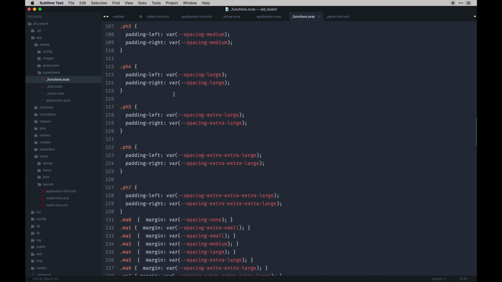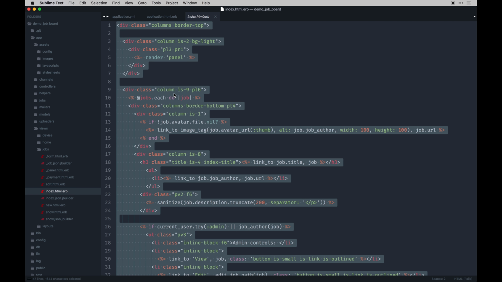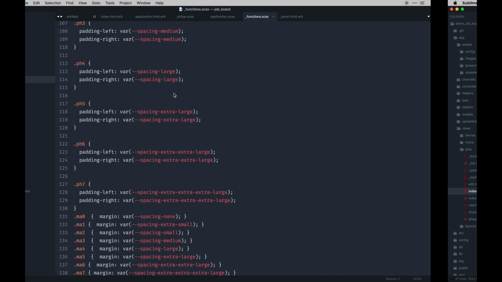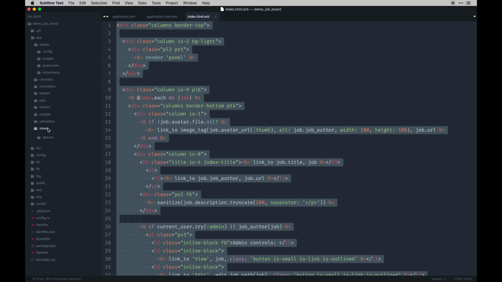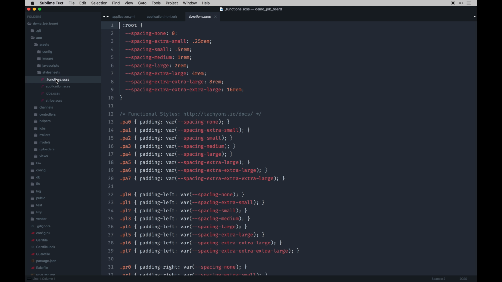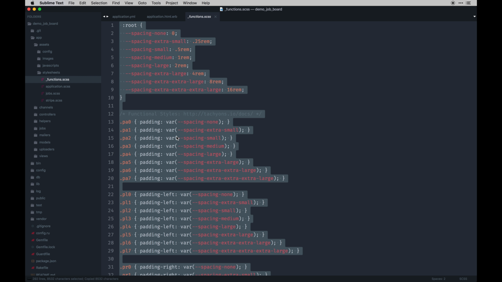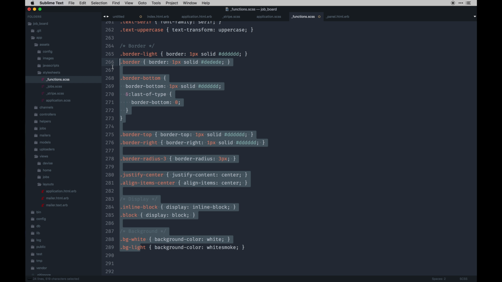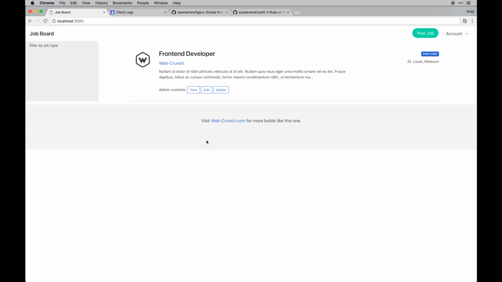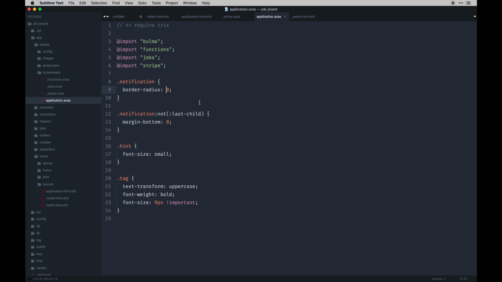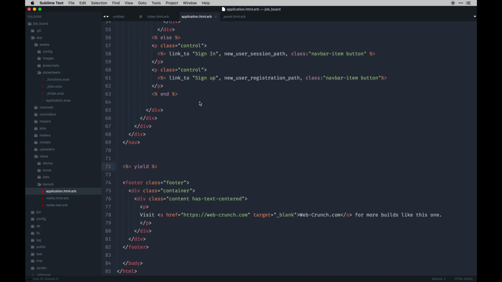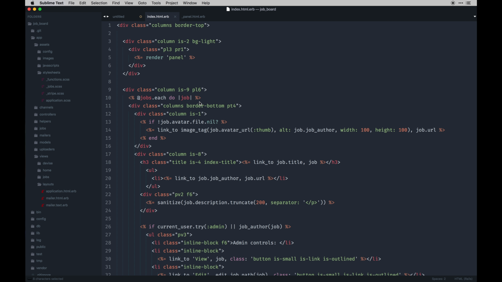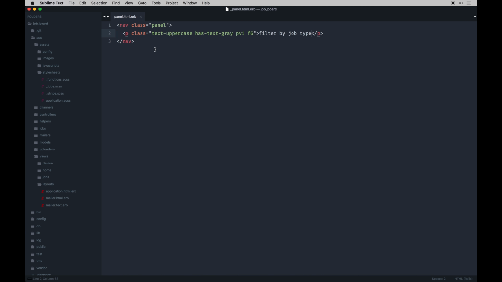I think I forgot to add some styles because I amended that functions file in our other project, so I should update that on the template. Maybe I'll do that. Or you guys can just copy a few things here that are going to make a difference. There we go. Okay, so with that done, we can actually get down to the actual stuff here. Let's go back to that panel partial. There we go. We'll keep going.